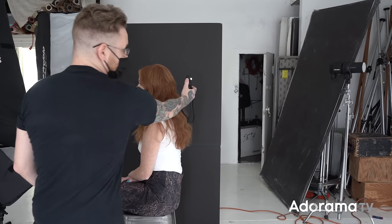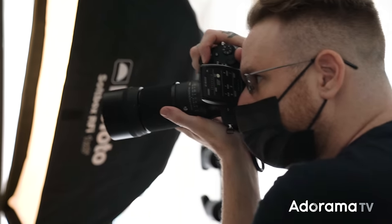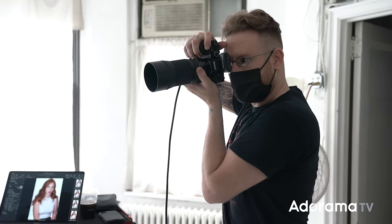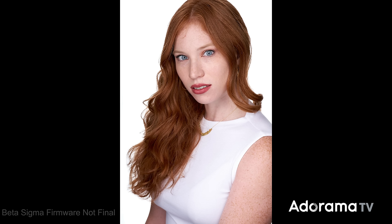The key to avoiding blowback, flare, or fogging is to meter the back of your model's head facing the wall and ensure enough distance. If I'm shooting at f/11 but the light bouncing back from the wall reads f/8, I'm already a stop away — no blowback or fogging to worry about. This is essentially headshot lighting with a macro lens. What macro lenses give you for portraiture is: one, hyper sharpness, and two, even stopped down they still render a shallow depth-of-field feel. Don't think of this as only a close-up lens — it's a great portrait lens too.